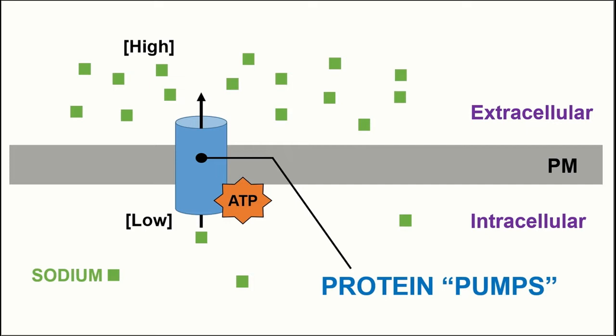So active transport typically makes use of protein pumps that are powered by ATP, and these protein pumps are typically moving substances from areas where that substance is low in concentration to areas where that substance is in high concentration. This is the opposite of diffusion and osmosis, and this is also why active transport requires energy, because we're moving substances against a concentration gradient, that is, from low to high. Whereas with diffusion and osmosis, we saw movement from high to low. So in order to move these substances against concentration gradients, the active transport mechanisms need ATP energy to fuel or drive them.